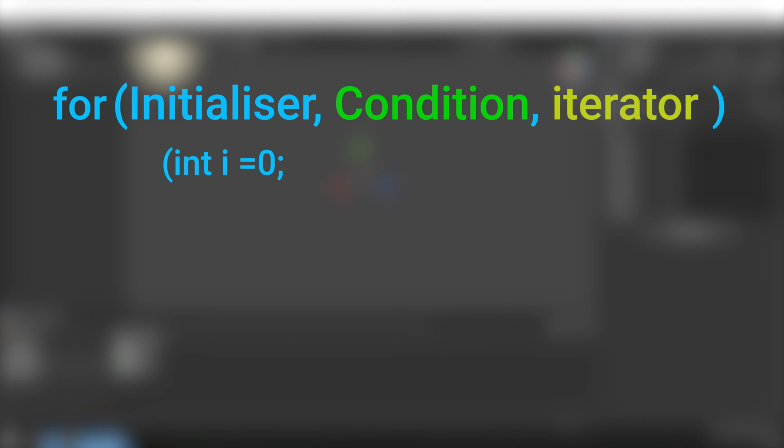This is usually set to 0 because collection types are 0 indexed. Next, the condition expression is checked, and if true, proceeds to the iterator. The iterator expression is used to either increase or decrease the initializer, meaning that the next time the loop evaluates its condition, the initializer will be different.